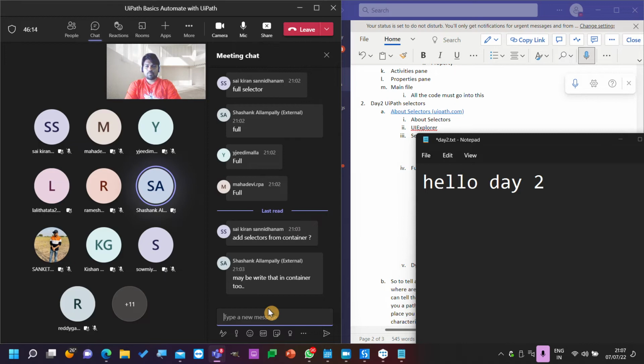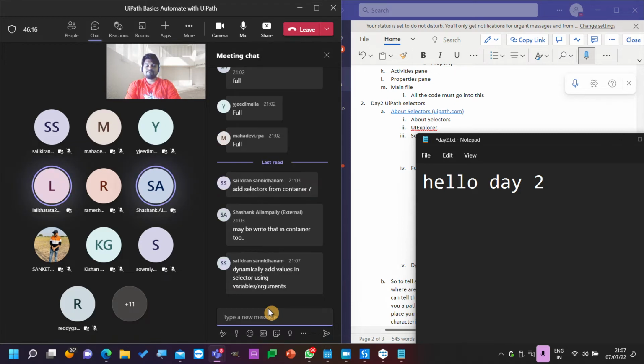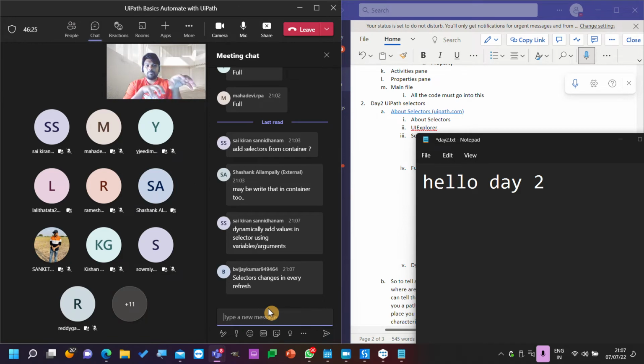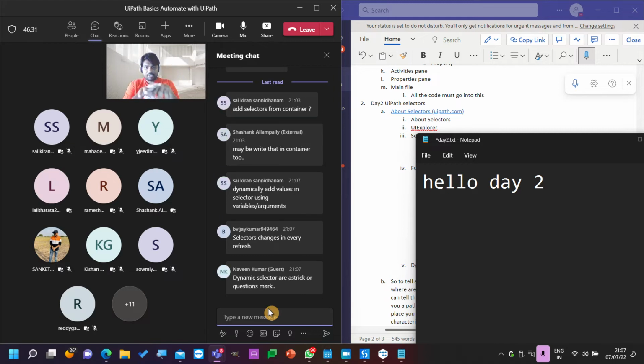Assigning a selector to a variable so that we can use it anywhere we want. It's not assigning a variable to a selector, but in between a selector, if we have a variable that changes repeatedly, we don't know what it's going to change to, so we just give the name which can dynamically accept the value. Exactly. So if you can see here, this is day2.txt, and we have replaced everything, including the star.